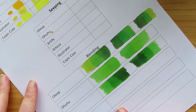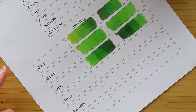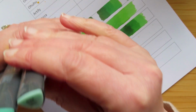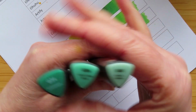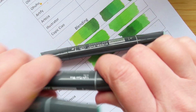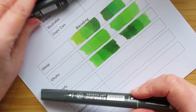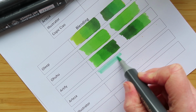Okay. Arteza. Arteza is next. Quite excited about these. This should be a Utopia because it's 36, 38, 36 and 34, so 2 steps away from each other, and Arteza paper. So let's do it. Let's get the lids all off. That's the mid, that's the dark, that's the light. Right, light all over.